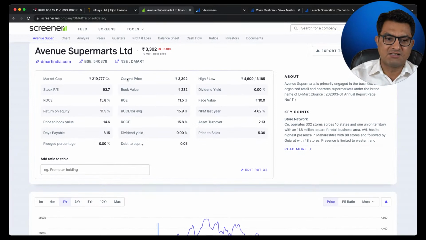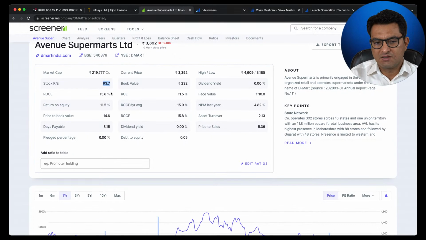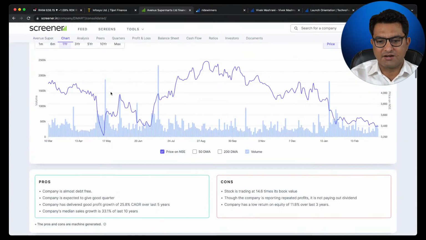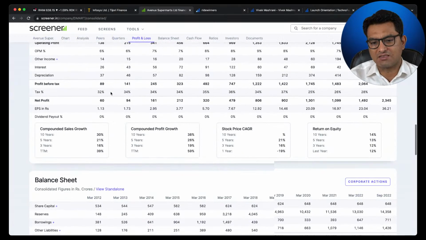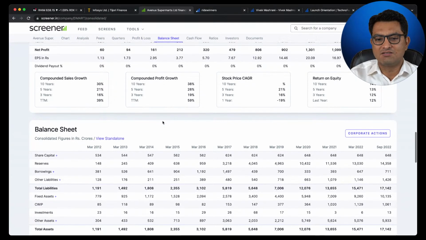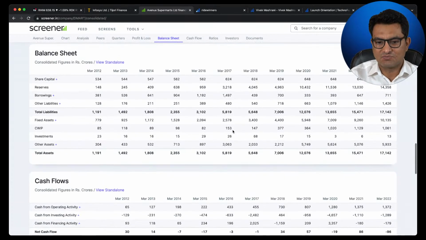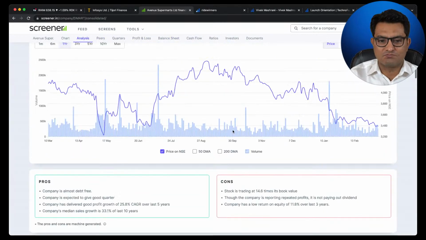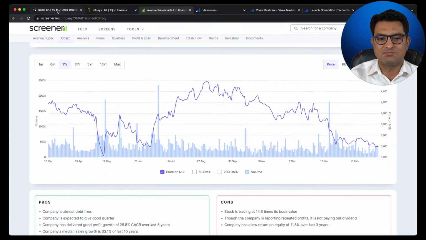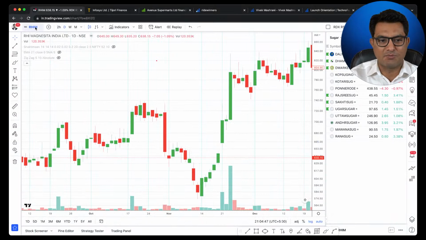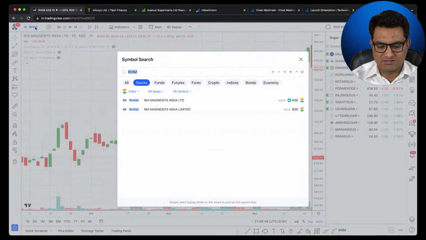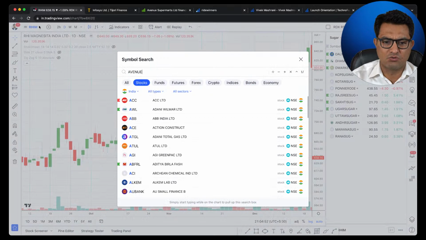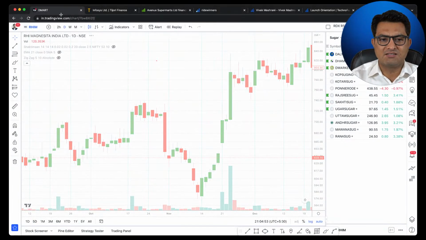You can do your own diligence. But after all this correction also, it is 93 times PE. And if you see the growth rate, it's not growing that much. How should it justify that kind of PE multiple? Recently, in the last 3 years, 5 years, the growth is not that great. So it is just discounting the high multiple. And even if you consider the exit strategies, what we do in these kinds of stocks is we have exit strategies in place.